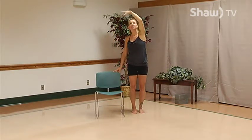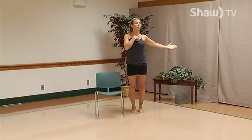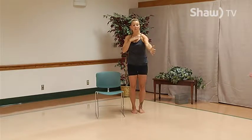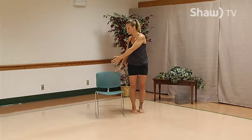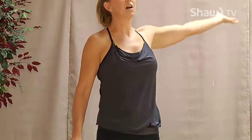Inhale wide. Come across the chest as you relax your shoulder. The shoulder might want to stay up, keep it low. Exhale across. And then inhale. Stay here if your shoulder's sore, otherwise take it over the top. Exhale.